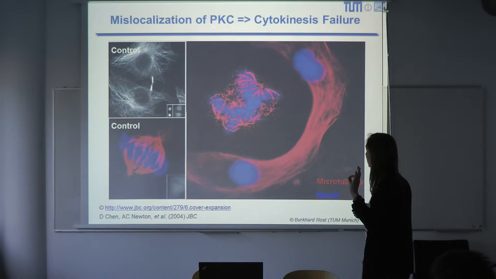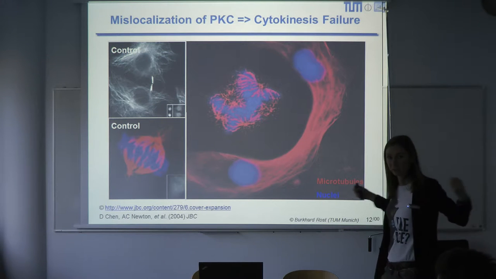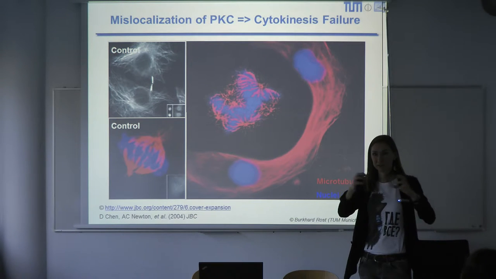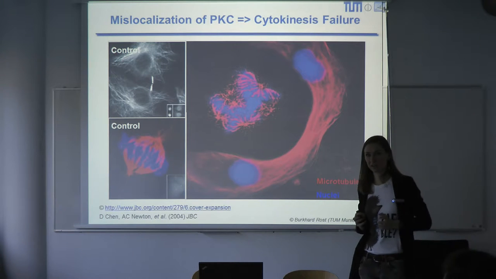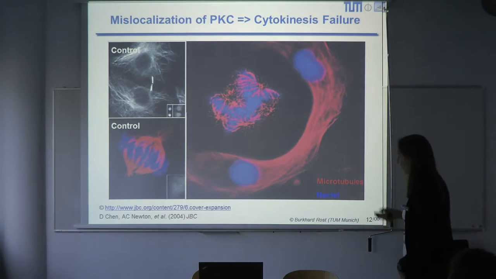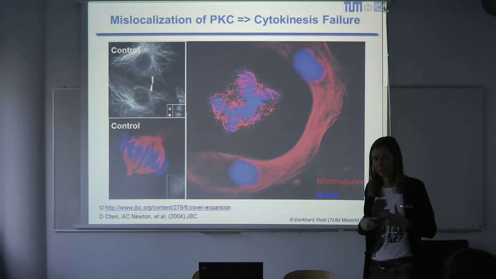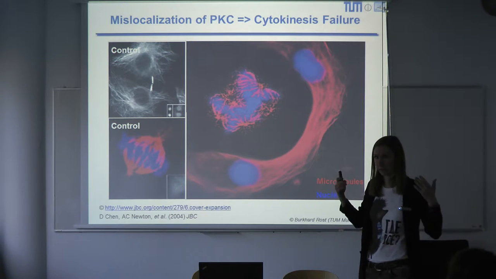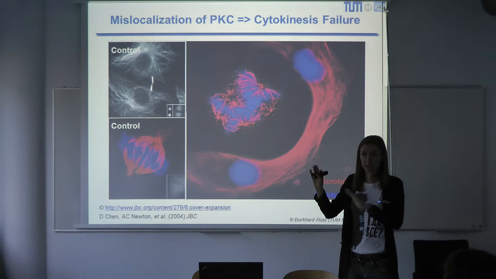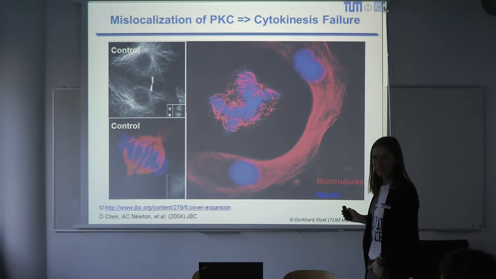If there is a mislocalization of one single protein, this one, then cells start dividing, but they're not able to completely separate from each other. And these structures are not symmetric anymore. They happen all over the place. And instead of dividing, the whole structure starts growing. And the result of it, do you remember? What is this? It's a tumor. Cancer. Yeah. Actually, this happens quite often. I believe a day we have like 1,000 mutations in our DNA, but if we're healthy and everything is good, then there are processes that protect us. These kinds of things are recognized and eliminated automatically. So normally this is not a problem. So don't get scared.